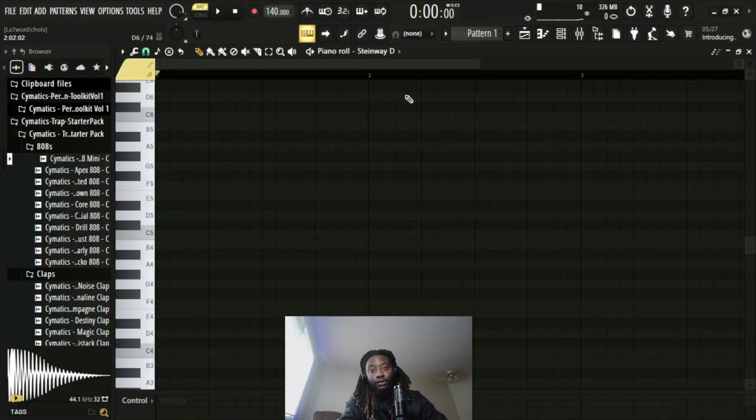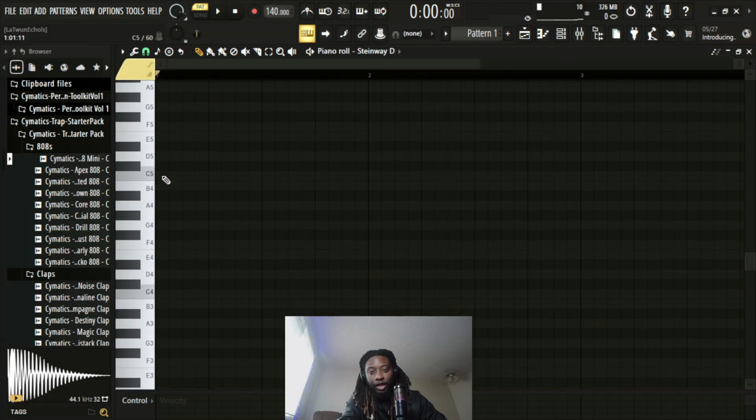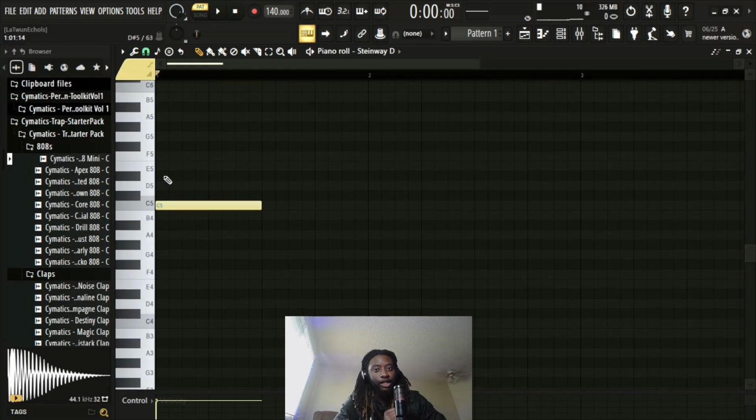And in order to do this, you just want to click a note, which is left clicking. In my other tutorials, I go more in depth on how to place notes and things like that. All you want to do is really left click. And then you can drag this over and that will make a long note for you. So we're just going to make some chords. I also have a video of chord types in the right top corner, so you can click on that to learn how to make chords.